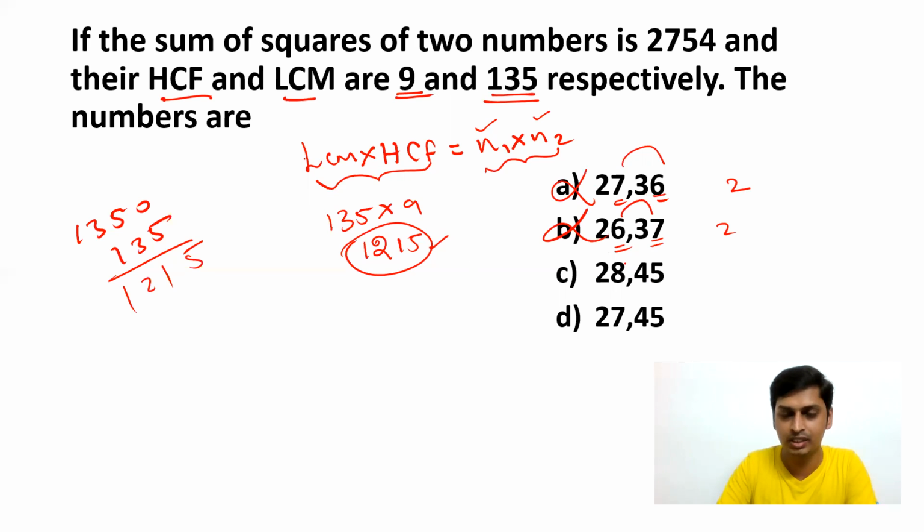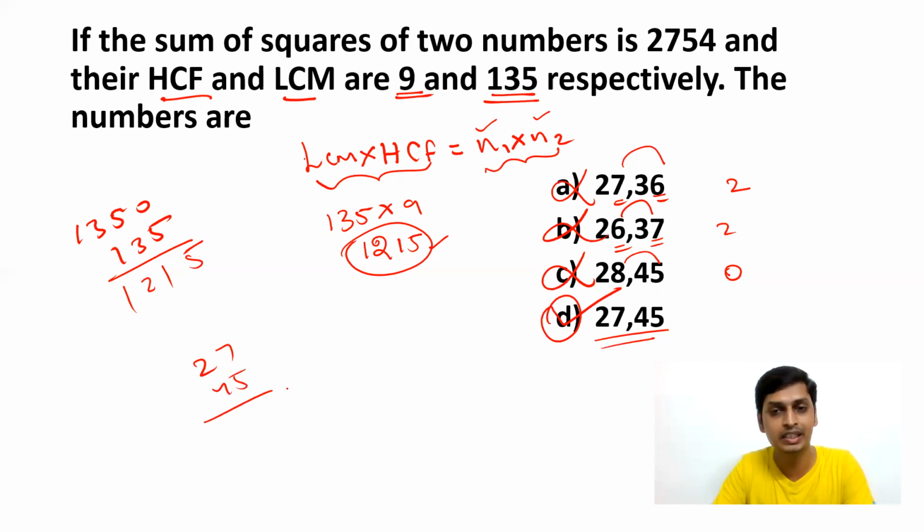So you have two options left. What is 8 into 5? It is 40, so the last digit is 0. Again, you can rule this out. So the only option pending is 27 into 45, which should be equivalent to 1215. You can also check it, because sometimes you will get option E, none of these. In that case, you have to check this. 7 fives are 35, carry 3; 2 fives are 10 plus 3... you get 1215. Yes, so it is 27, 45. This will be your answer.